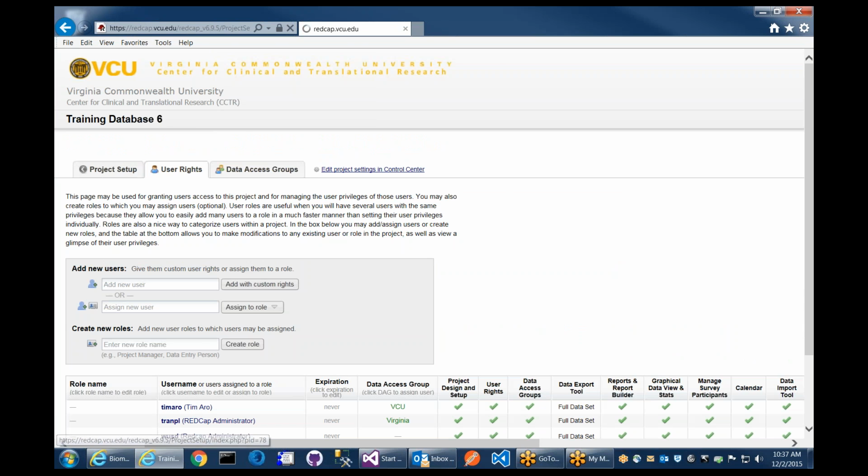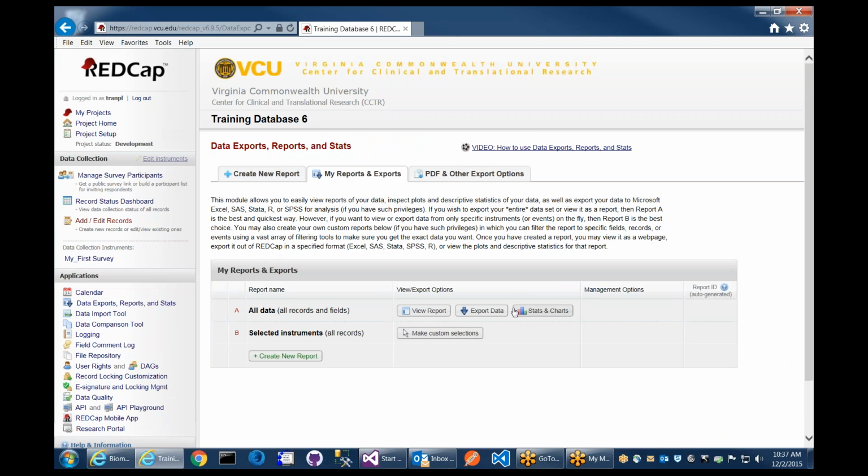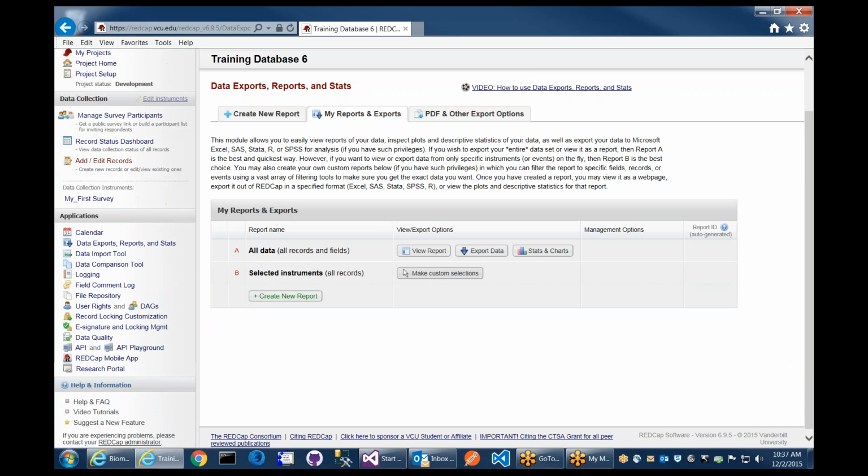We'll go back to the project setup, actually go into the data export tool, and you'll notice here that this is for reports. We cover reports in a different tutorial video. What this really does is just give you ways to customize what fields you want to export. But today we're focusing on all data, which is by default available to you.